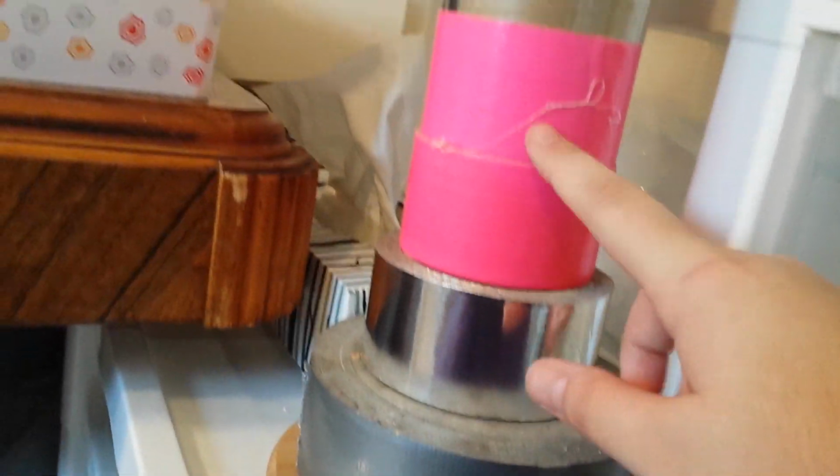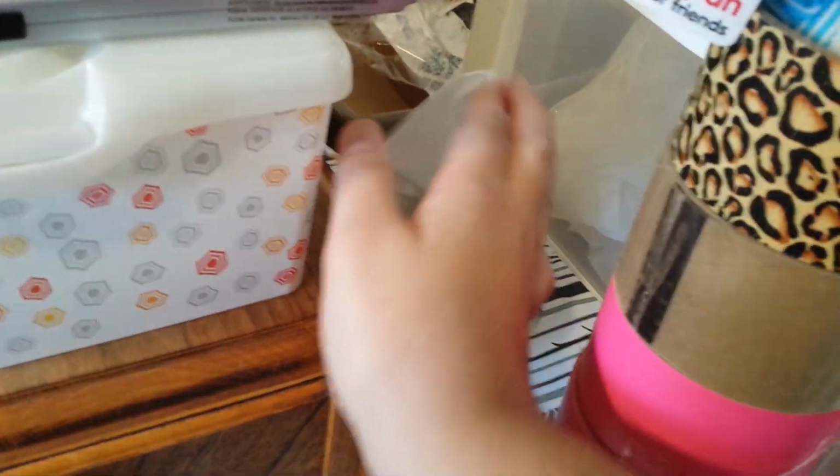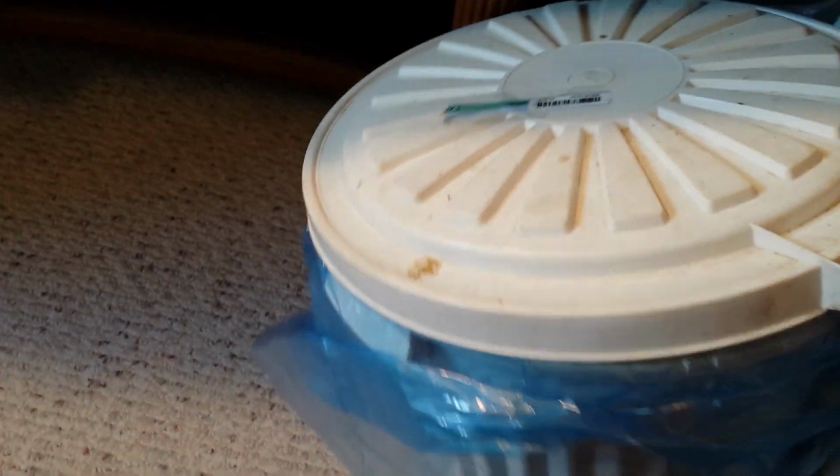And then on top here, I have a paper towel holder, and it's holding all my tape. So I've got duct tape here to clean, some foil tape, more duct tape, clear tape, duct tape, and a Hello Kitty. And then back there, I just have my tissue for when I'm working on resin. So now, right here beside my workstation, I've got my garbage can. It's kind of dirty, but it's just for resin garbage.